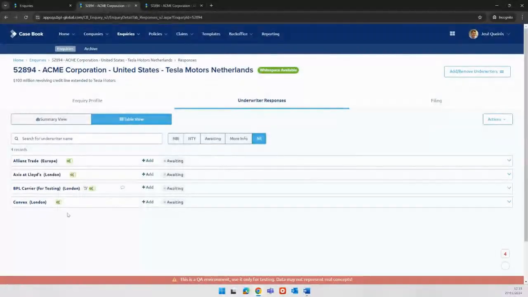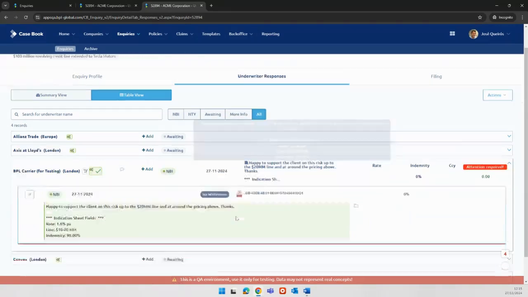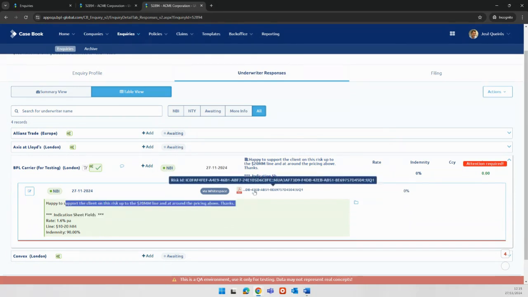So as you just saw, that's a very simple explanation of how an API works, but how specifically this API works and how we implement it in production with an underwriter. And so we are live and using it and ramping it up as underwriters come online. In the meantime, Akhil kindly pretended to be an underwriter and quoted on this inquiry. And basically what we got back into our own systems was the comment that he was able to provide, and certain pieces of information we extracted from that risk, such as the rate, the line amount provided and the indemnity, and some of the comments that we'll be able to then pass on to our clients.